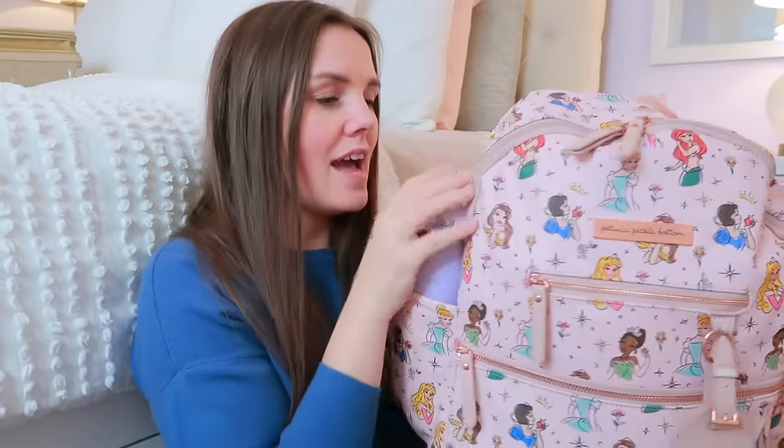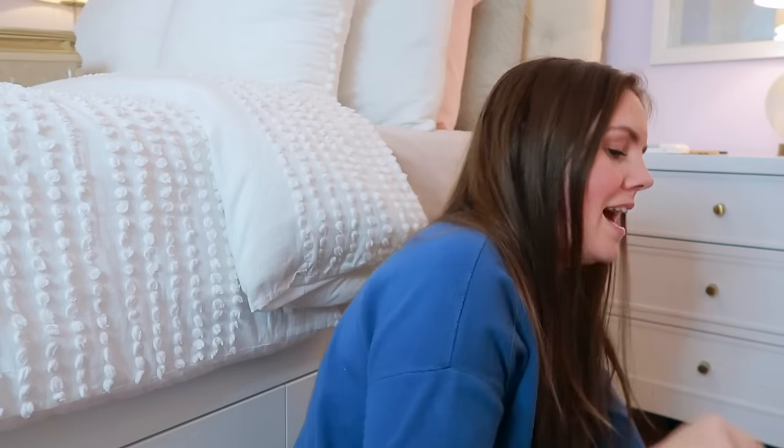Headed into the main compartment — we've got a lot to unpack, but I have two kids, so everything is doubled. First thing I have in here: toy cameras. My girls absolutely love playing with these in line, strolling around, and taking pictures of characters. These are so much fun — another great line activity.